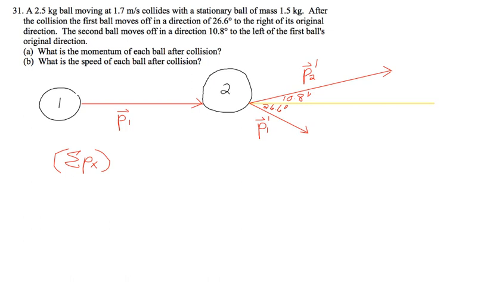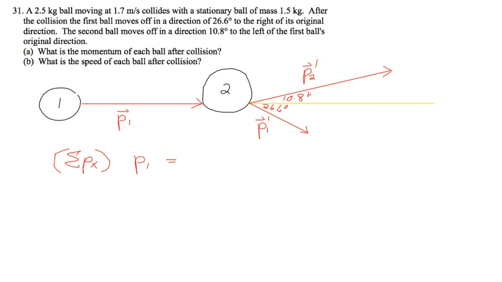So my equation in the x direction, before collision, the momentum is just P1. Now, since I'm not labeling a vector, I'm just putting the value P1 in there. After collision, again, this is the x component of that one, and that is the x component of that one. Both of those are what side of my triangle? So this and then that. What is this side? Is that the opposite side or the adjacent? Adjacent. So when we're solving for a component that's the adjacent side, what trig function do we use?